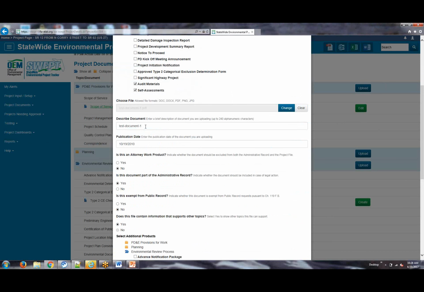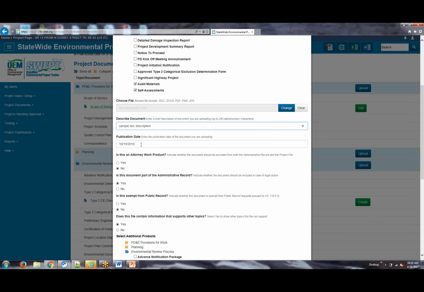You can see that it picks up the document description from the file name. You can change that. It also picks up the publication date from the file modified date.